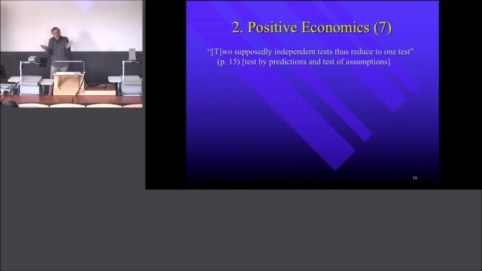That may or may not be plausible to you. I'm going to explain to you what he's really meaning here. But this is his thesis. So this is what he says in the paper, and there are also people who possibly don't understand what was going on. This is a literal quote: two supposedly independent tests, namely prediction or test of assumptions, reduced to one test. There's just no possibility of testing the assumptions independently. This is what he's claiming. Let's see whether he's right.